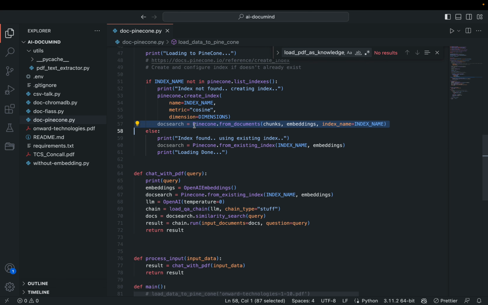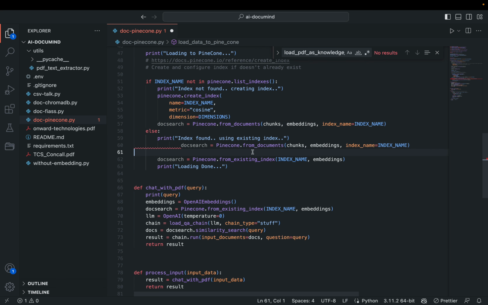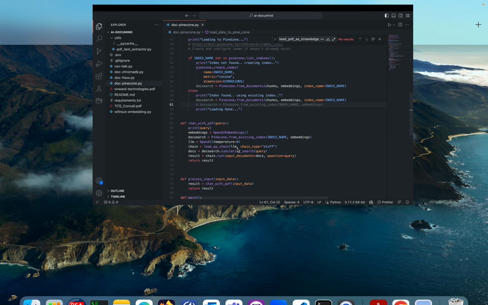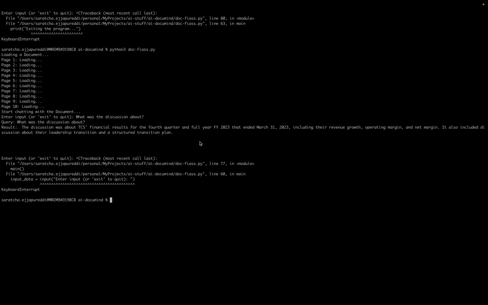I'll just copy this function for the first time here, because I don't have any data and I have just analyzed it, and the index is already present, so it will skip it here. In your case, you might not have to do anything. So instead of calling the previous file, I'll call the other file that I have, which is .pinecone.